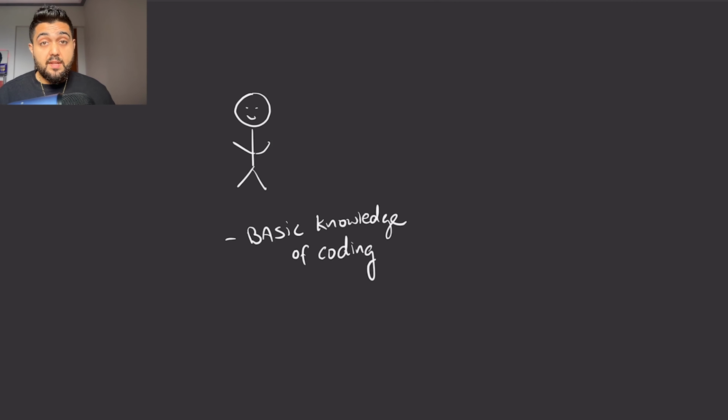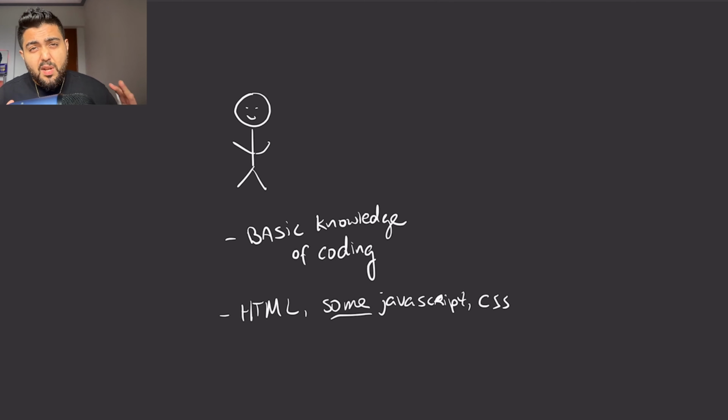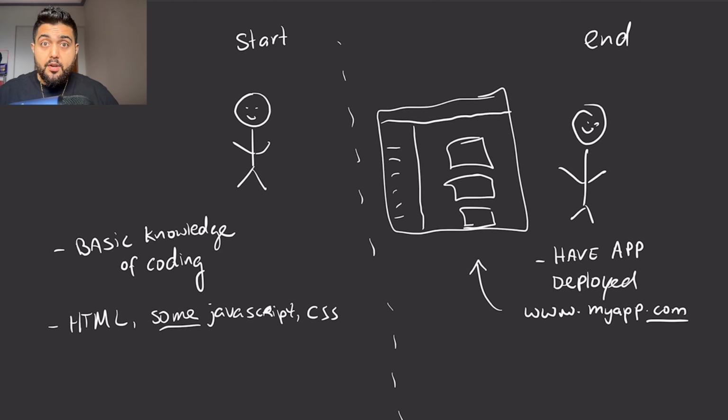There are only a few things you need to do in order to become a respected software engineer. Let me show you. Imagine this is you, all right? You can code basic things, right? For loops, while loops. You know some HTML, some JavaScript, and some CSS. You know basically how it's put together, but you haven't really mastered any one of them. And you want to have something deployed to the internet.